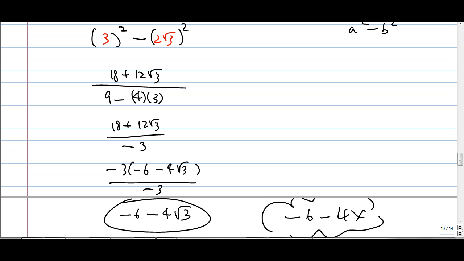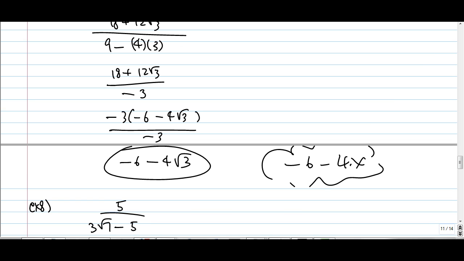By the way, can I write this as negative 10 rad 3? Because isn't negative 6 minus 4, isn't it negative 10? I can't do that? You're right, you cannot do that. Why not? Think of it as negative 6 minus 4x. Can I subtract negative 6 and 4? No, it's multiplication first, right guys? Remember order of operations. Please be careful. Don't do all this work and at the end write negative 10 rad 3, then the whole thing's wrong. Please don't do that, okay? Any question? You understand?